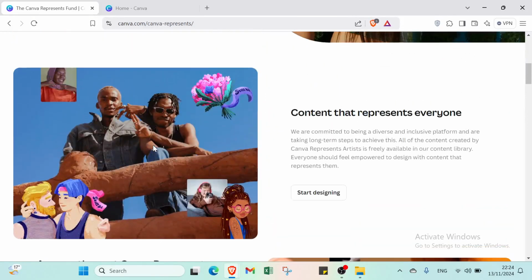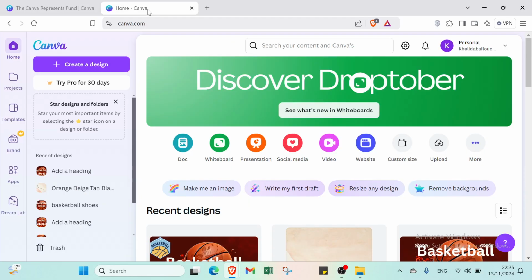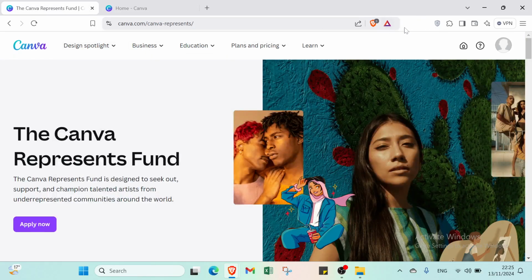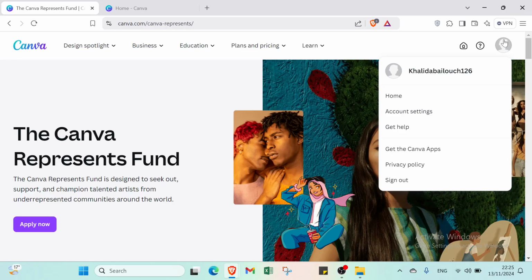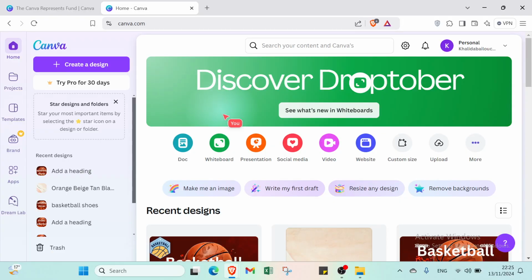All I have to do right now is come back to the top and click on apply now, or you can sign up with the button in the top right. Then you will have to add your email address and your password, as on all platforms and websites. Then you will find a page like this one. We don't have the sign up button here, but also log in to find your account if you already have one, because here we have my profile and this is my account. I will click on home, and then you will find another page, which is this one.